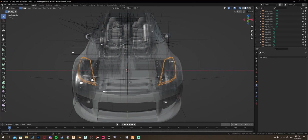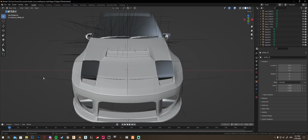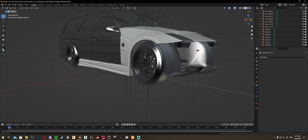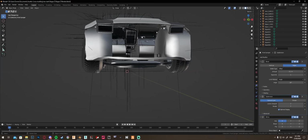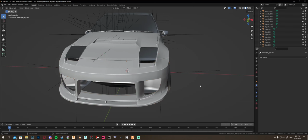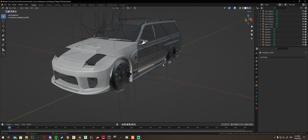Can delete all that because we don't have 350 headlights anymore. Yeah, so in there is it. What's that part of? High beam dummy. Huh. Well, I'll figure that all out. But yeah, anyway.